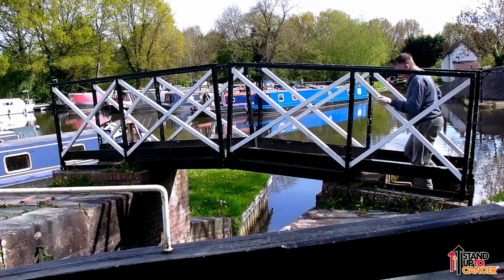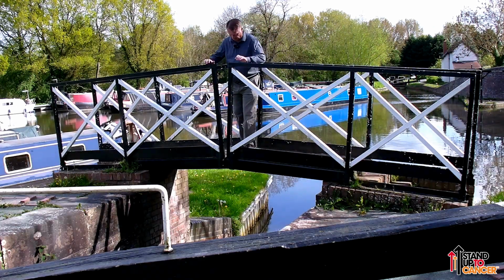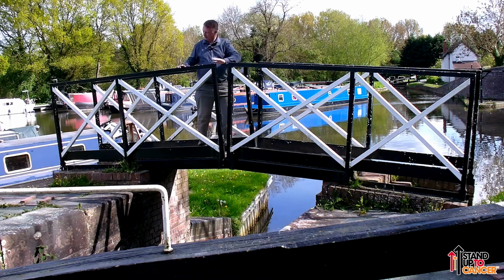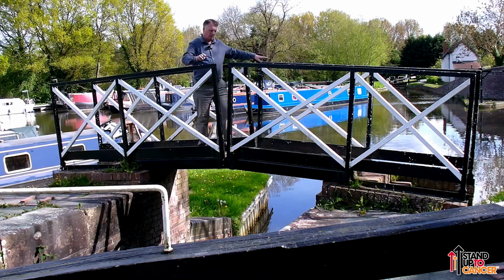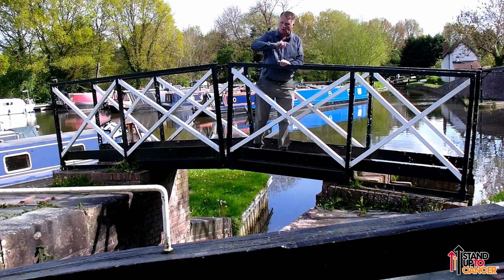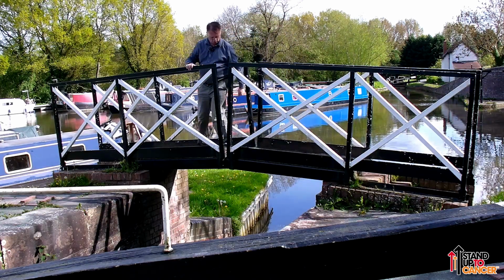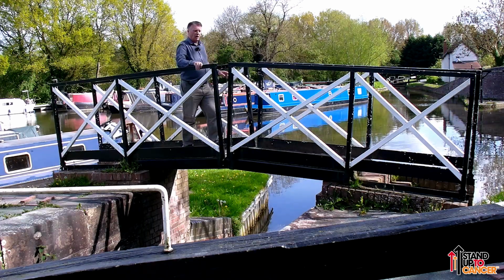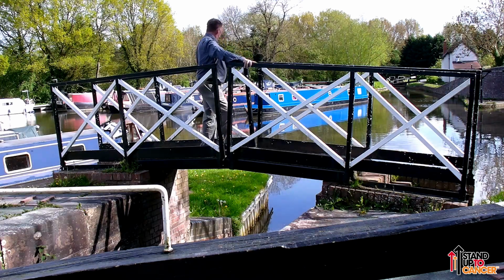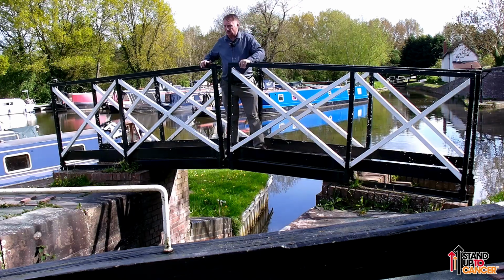So this looks like a split bridge. It's been metal plated, steel plated across the middle here. It's the same construction. 2 short arms of the bridge on solid masonry bases. And the idea behind it was horse would pull the boat through, cross over, dropping the rope through here. I suppose the only benefit to this little one here is so that a horse could pull the boat into the basin. It doesn't make any sense otherwise.